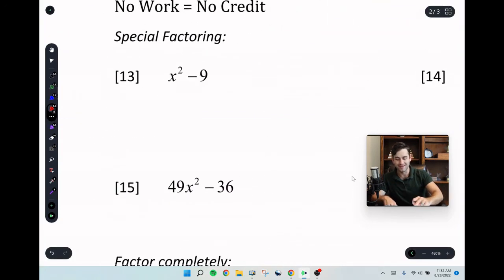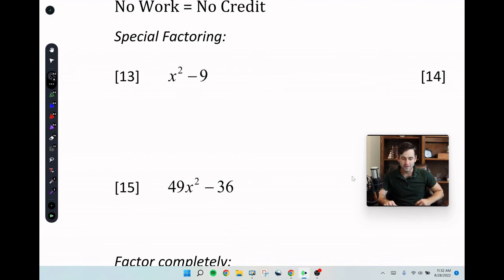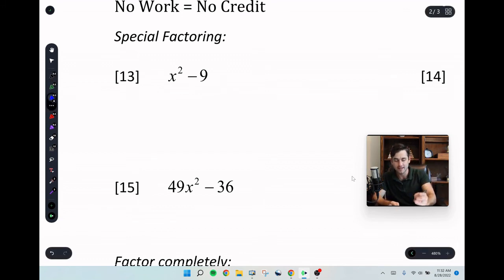We're going to do 13 now. This one looks a little different too because we're missing that middle term. If you don't want to memorize all of the perfect squares, which you know 9 is a perfect square, 3 times 3 is 9, so we're probably going to play off of that. But if you don't want to memorize all those things, what you can do is rewrite this as a fully factorable term.